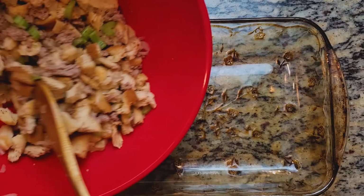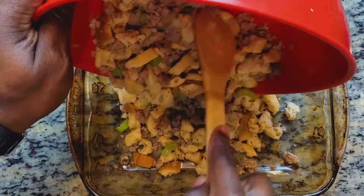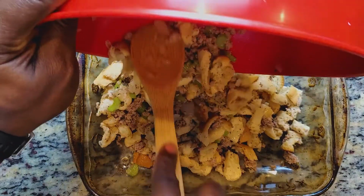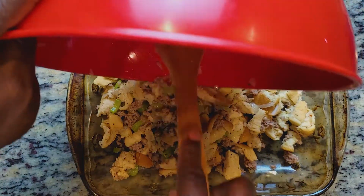All right, now we're going to pour this out into a pan. And what we're going to do, guys, is we're going to spread this out evenly. Let's try to get it as even as possible so it can all crisp up and cook even and get done all at the same time.